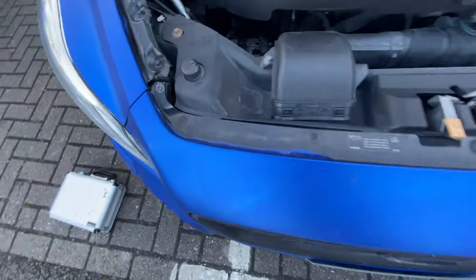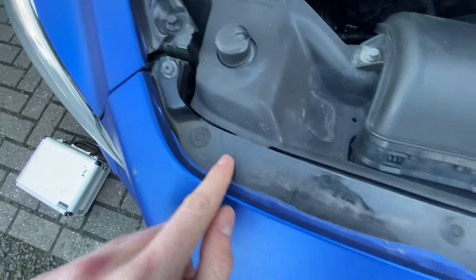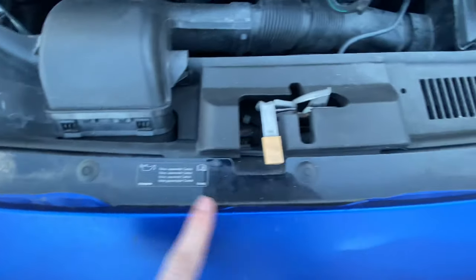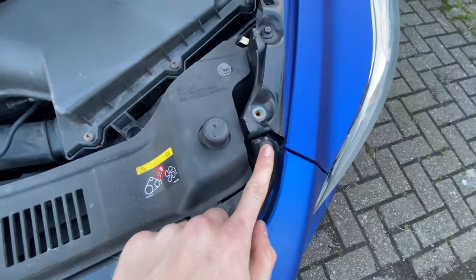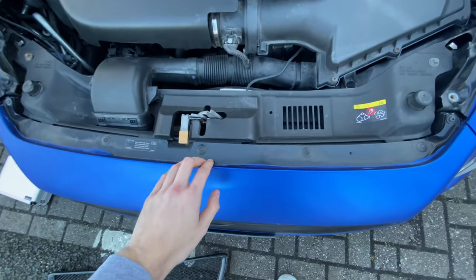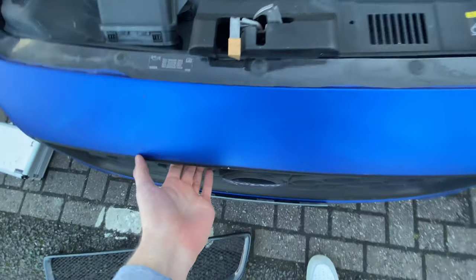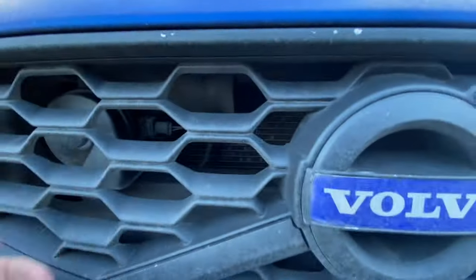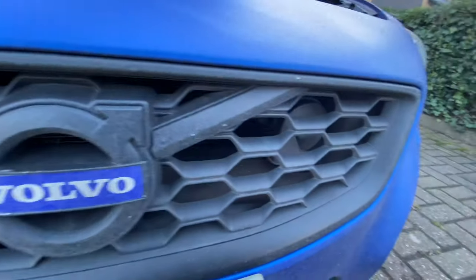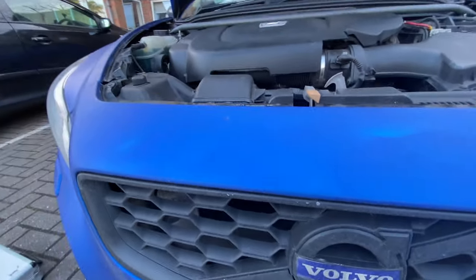But yeah, so I think I've got to take this one out, pop these out, and that one. Pull this away slightly, and then we can reach the clips underneath there, which is going to make my life a lot easier. So yeah, let's get started.